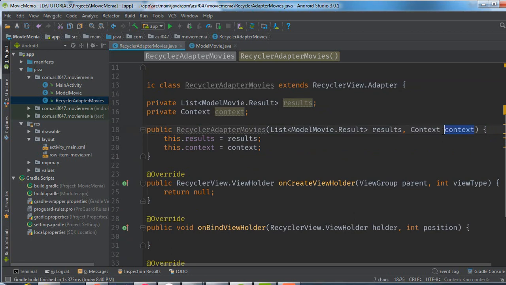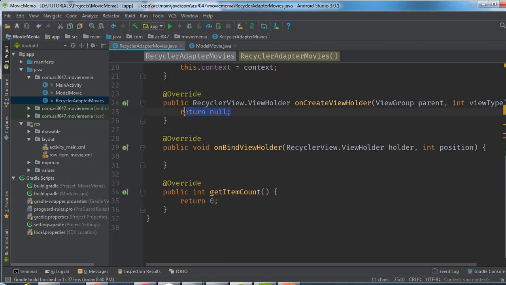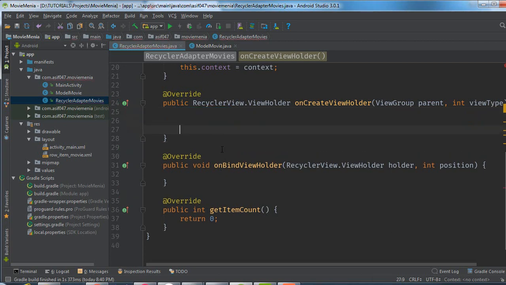Now I like to have this context before the list, so I'll change it. I will delete this code inside the onCreateViewHolder.